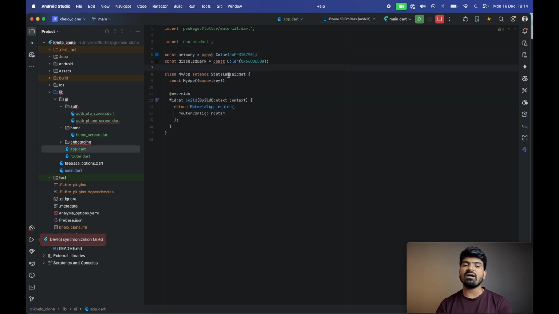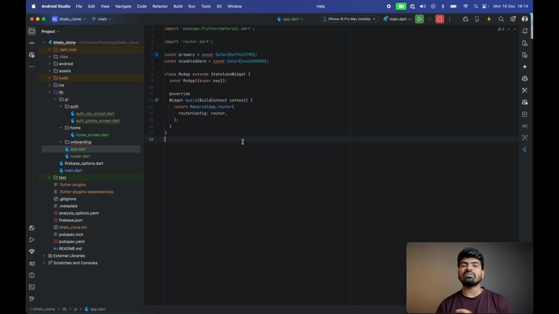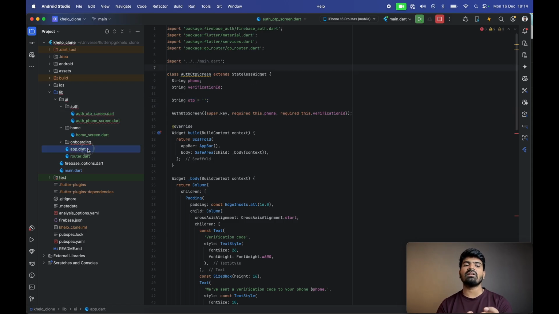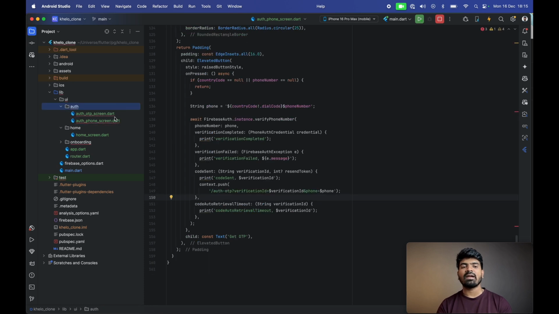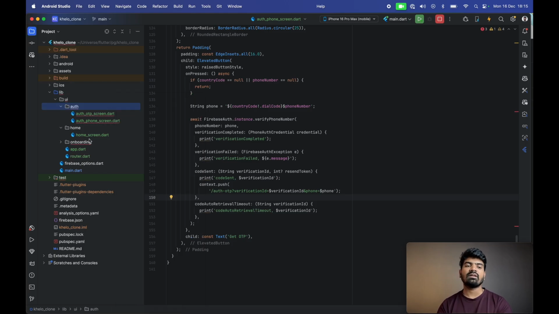And that means for now we can put them in the app.dart file, and that is the context of these variables. You should always put variables nearby. Suppose I have some variable that's needed in the auth screen, then by default I should only put it in that file and not in the app.dart file. But if I have a variable that is used inside only two files, then maybe I can define it in one of the files, or I can create a new file here just for those variables. So basically, keep the variables as close as possible to those related entities.